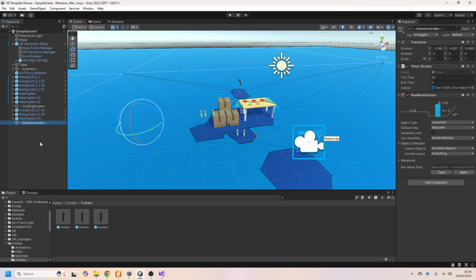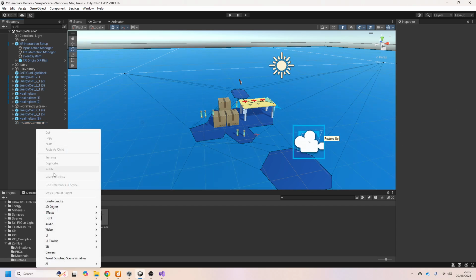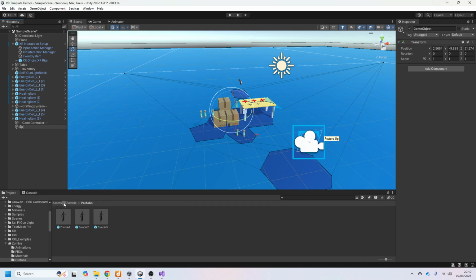I'm going to use our game controller to do both things. Settings? No. I'm going to make a new object to manage this directly in case anyone gets confused. So I'm going to create a new empty game object, which I'm going to call spawn. That'll do. And because I think this is quite important, I'm just going to put some dashes on either end. For those of you wondering why I've got dashes here, it's just because for things that are important, I like to make them stand out in the hierarchy. Doesn't mean anything, it's just easy to find.